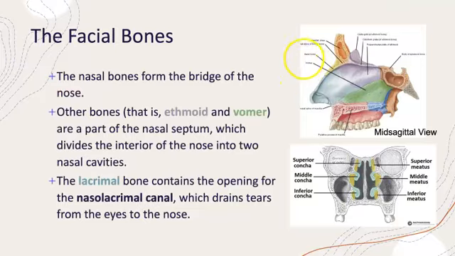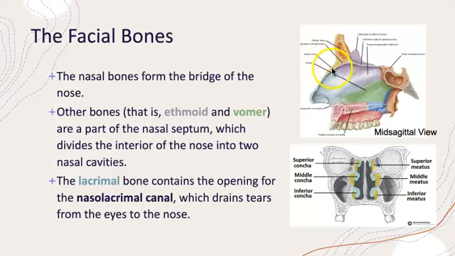And this is a nice internal view of the nasal cavity. So this is a slice through the skull in a sagittal view. I know it says mid-sagittal, but then we would be going right through the septum. It really should be sagittal because we're just a little bit lateral to it in order for you to see this septum. So let's start here.